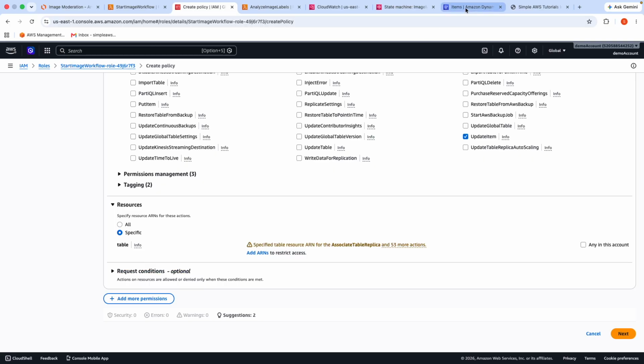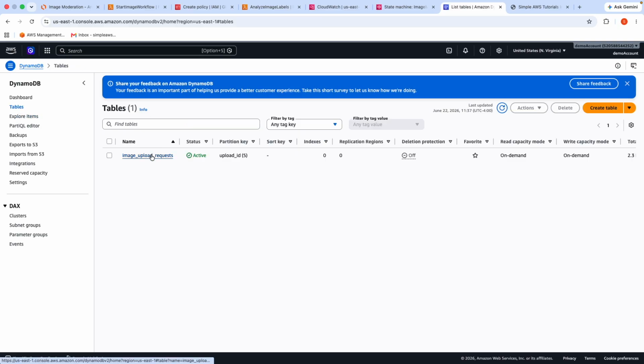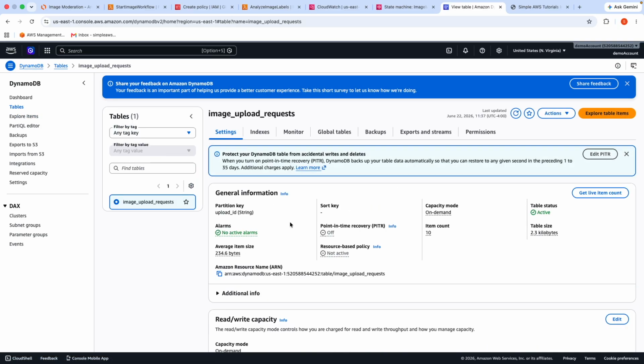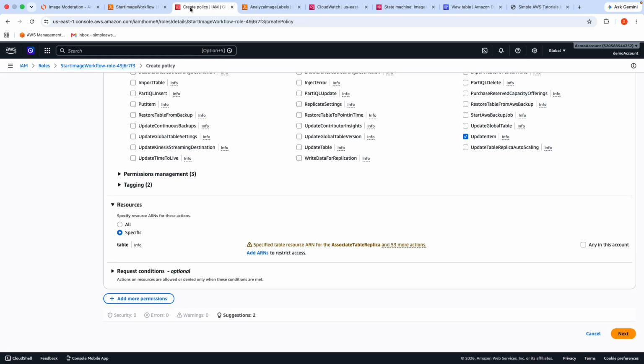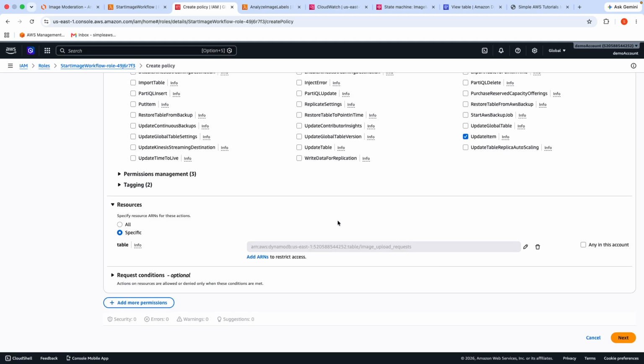So let me go back to our DynamoDB table, and let me copy the ARN, and let me add that ARN here. Okay, so once the policy is created, the Lambda function will have update item privilege on this image upload request DynamoDB table.